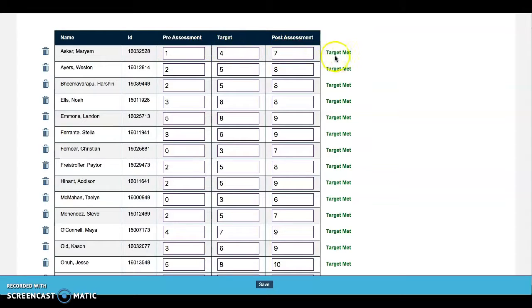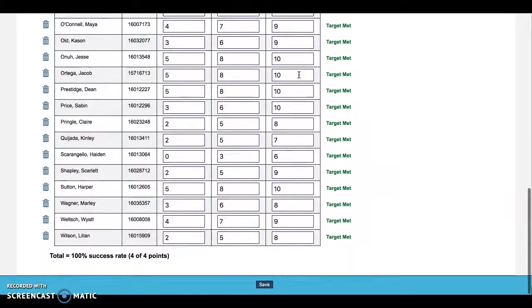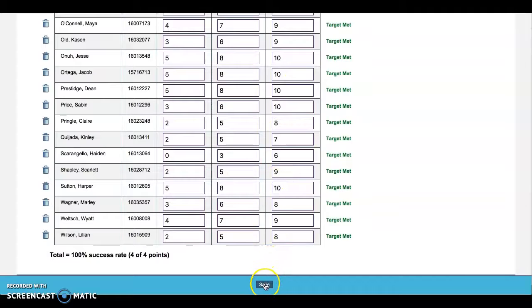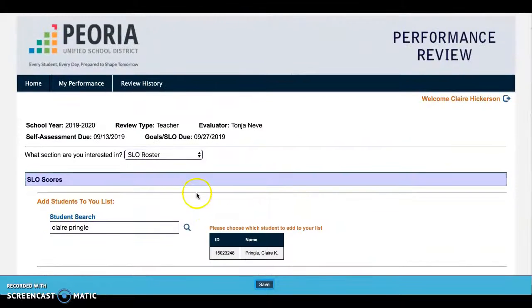And it will automatically tell you on the right side if they met the target or not. So you do that for all of your students. And then at the bottom, you're going to hit save. And once you hit save, it will tell you how many points you get on the rubric. If all your students met their objective, you'll get 4 out of 4 points, which is what you want.